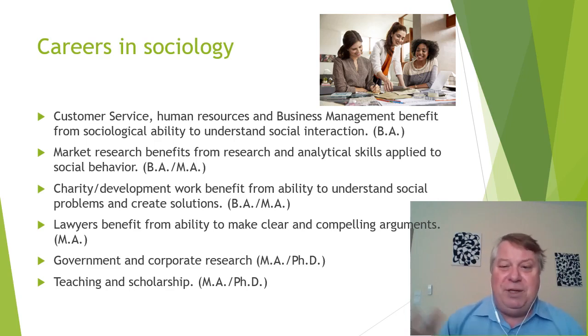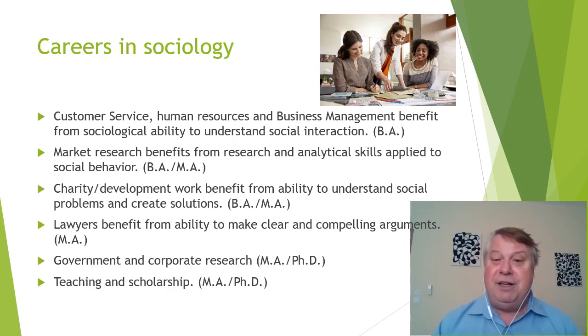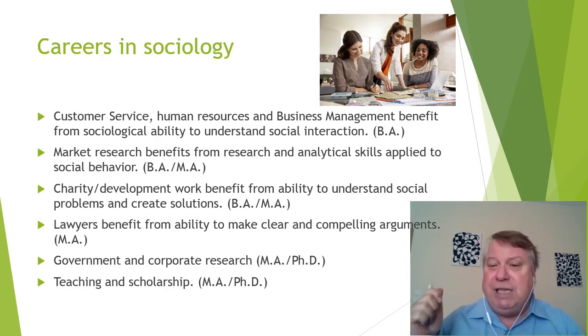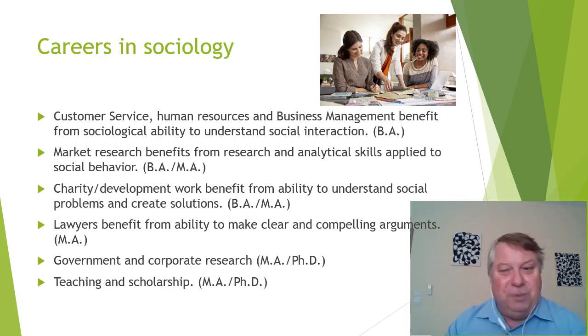With a bit more studying, an MA or a BA, you can do market research or similar research for companies or for government agencies. This allows you to apply your research and analytical skills to social behavior. If you're more adventurous and want to travel the world, you could do charity or development work. This benefits from your ability to analyze and research social problems and create innovative solutions to help deal with them. You may also go into law, because law requires the ability to research and analyze an issue and then put together a clear and compelling argument. And that's what sociology will do.